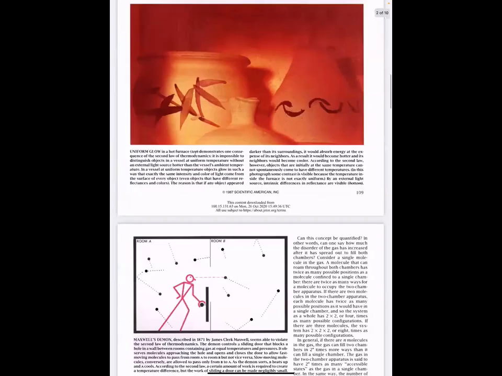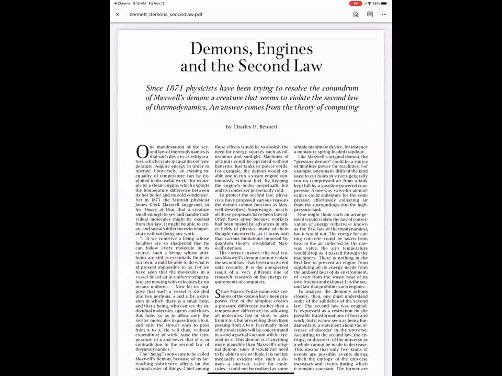He's not very old, but he used to work at IBM, and he got his PhD in material science, and then he moved into things like quantum mechanics, very heavy duty. So this one talks about Maxwell's demon, which is something that for a long time people used to think violates the second law of thermodynamics.